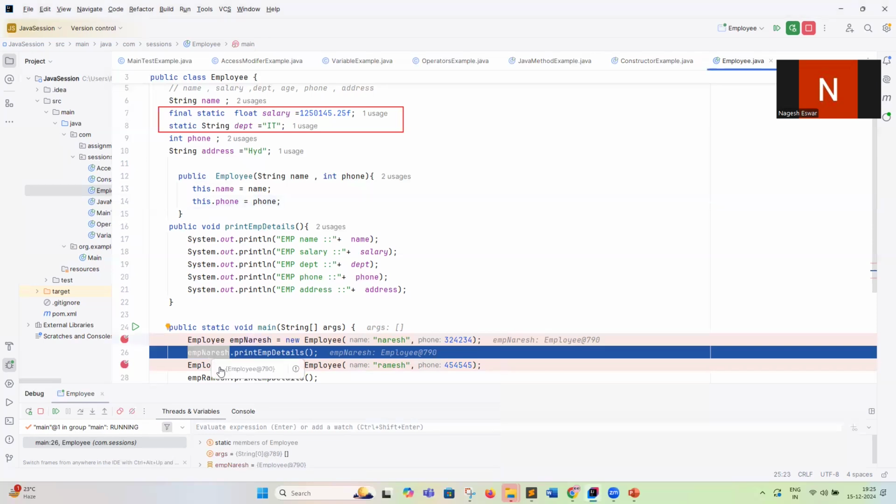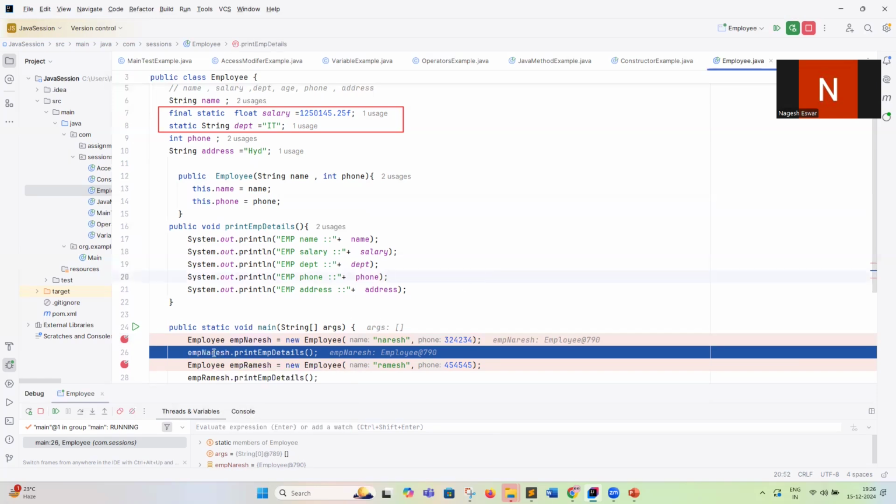So here, in the object, there are only instance variables and instance methods. I'm telling you, instance variables and instance methods only carry out at the object level. So salary and department are not part of the object.